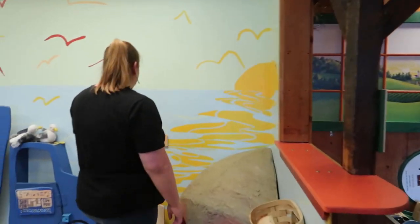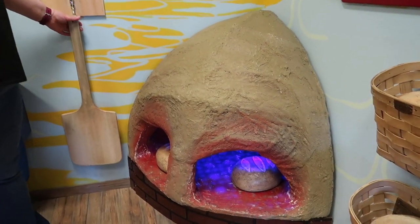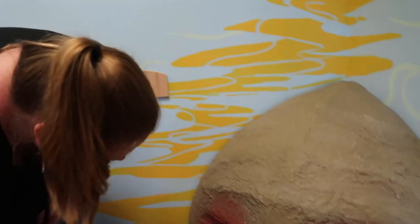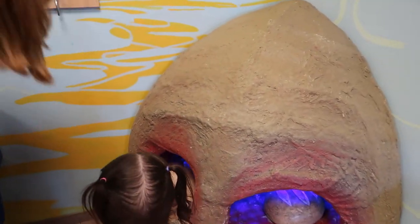Look at this. This is neat. It looks like a giant nose with a sinus infection. Ew. This area has all changed since last time I was here. Look, you can make your own bread. Oh, yeah. I'm gonna make my own bread. How cool.